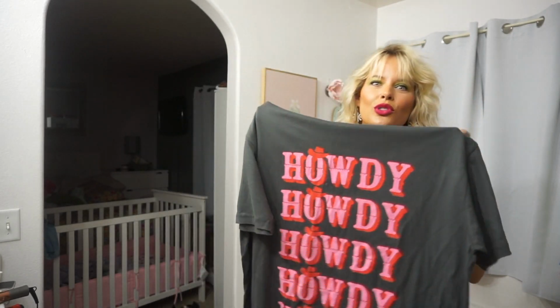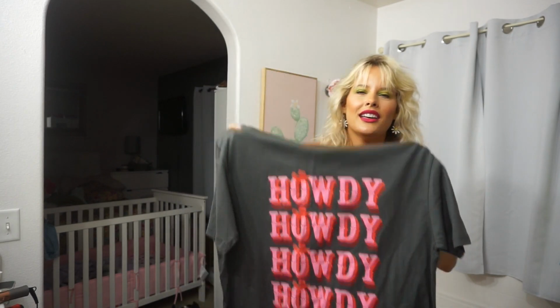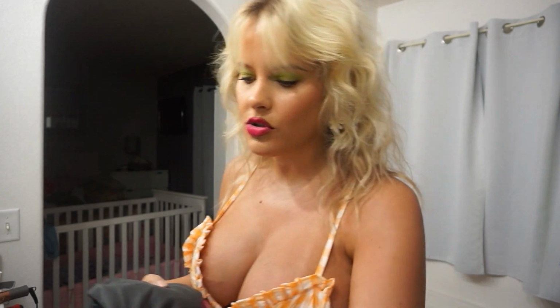I think it's adorable, with red flared pants, or red leather pants or pink flared pants, and a hat, like maybe a cowbell or something. Something totally Nashville inspired, but it's so freaking cute. I cannot wait to wear it. And it's nice and oversized too, if I just want to wear it with biker shorts or something.